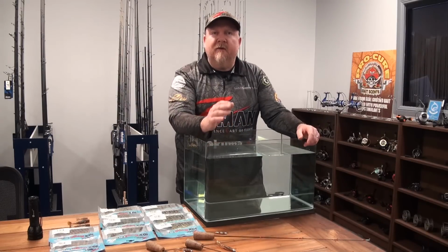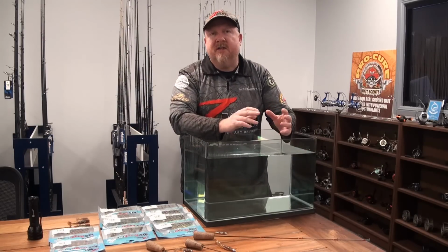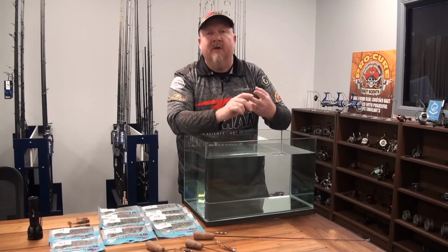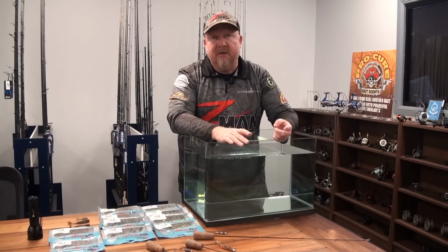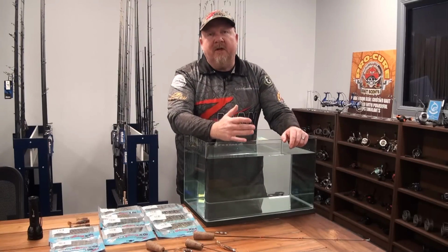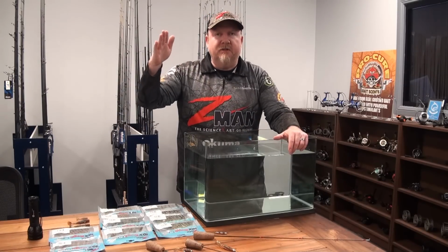So we both have lens-covered eyes, lens-covered retinas, and also our eyes both have cone cells in there that help us to see. So basically we have rod cells and we have cone cells. Rod cells allow us to perceive contrast in low light conditions, and cone cells are the cells that allow us to see colour. For humans, about 10% of our cone cells are dedicated to blue light, so not a lot of dedication towards that light.